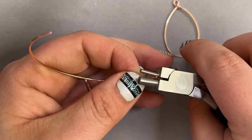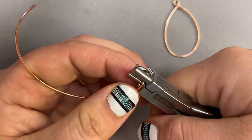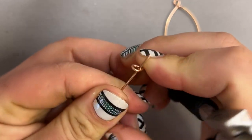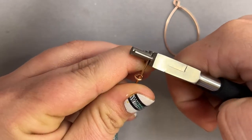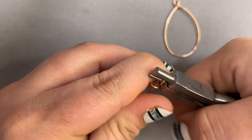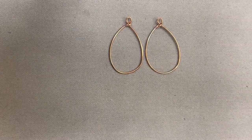I'm going to go ahead and repeat that. I take one of the sides, again looping away from me to the side, with my finger on that opposite side helping get the pressure and leverage I need. Then I just take that end and push it right on through, bring this one towards me using the smaller side of the pliers, and fold that wire right on top of itself. Sometimes it takes a little bit of muscle, but look — we have cute little frames for our earrings!